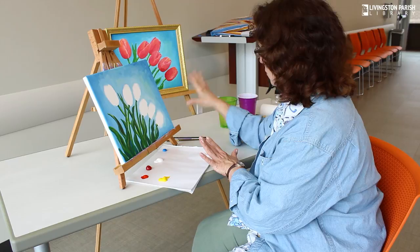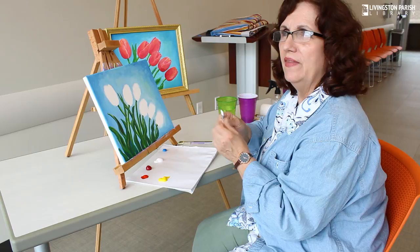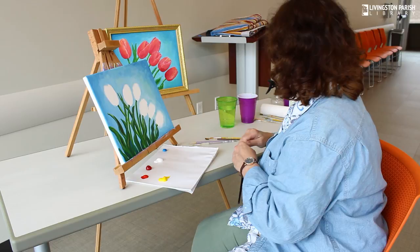Now, for this one, I'm using a brush that's called a filbert. I like that name. A filbert is a hazelnut, and they're not really shaped like this, but I like to think of that whenever I think of the filbert brushes. I just like the name of them, and they're rounded on the end. They're a flat brush, but they're rounded, and that's a good size to use, a good shape to use for this particular painting to make the eggs.